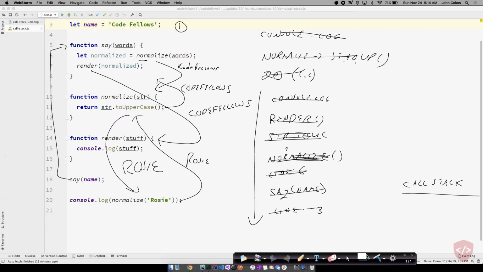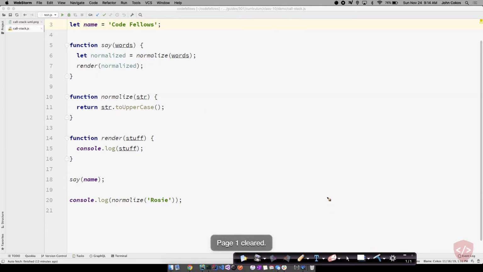Is that cool? All right, the other piece of this then is kind of what I did over here. But I want you to think about this in terms of, I'm going to erase this now, the boxes and what happens, right? So you've got these functions here. So draw a function as a box like this, say, and it takes in words.